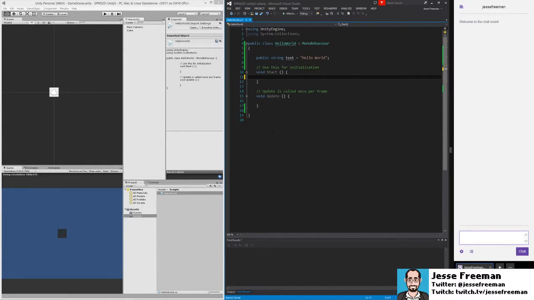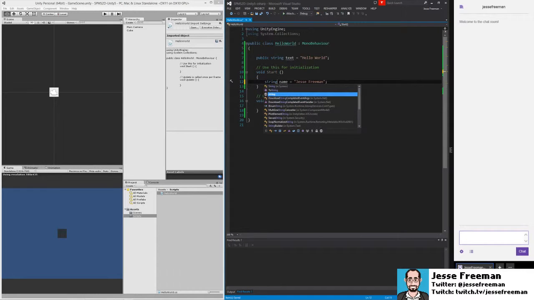So to get started, we're going to do something like var name equals Jesse Freeman, right? So here we have a variable, and you'll notice that I'm not defining this as string. And that's because C# has something called type inference. And type inference is really important because it allows you to not have to worry about the type. The compiler will automatically know that, hey, this is wrapped in quotes, it must be a string. And you'll see if I roll over this variable name, it'll give me the type string.